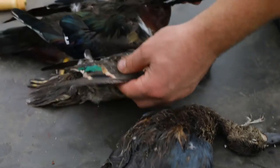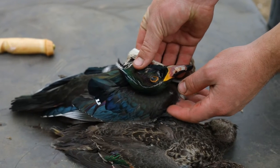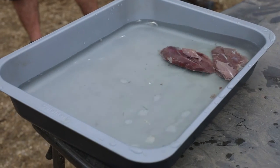When it comes to small ducks like wood ducks or teal, you don't have to waste time plucking the feathers if you're just breasting the birds. The only tool that you'll need is a knife, and if you want, you can use a pan filled with water after the breasts are done if you've got lots of birds to do.